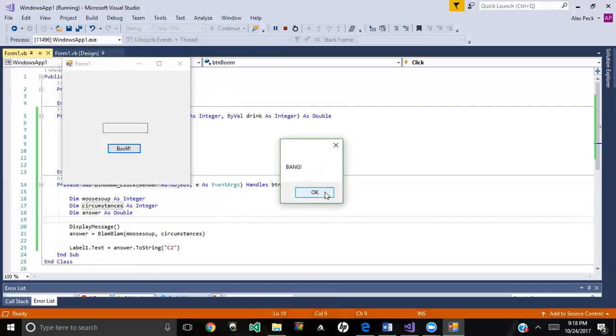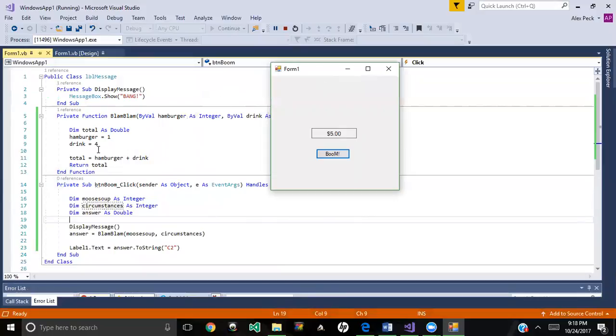You can also do if, else, those kinds of statements with a sub procedure. Really good with the check boxes and stuff. $5, and that's what we should logically get, a hamburger plus a drink. A $4 drink, get that good yerba mate, good 2 for $9. I don't know what the deal is, but $4 drink, $1 hamburger. You have $5 there. Your total wasn't converted because the answer is equal to total essentially, and then your answer is formatted to the string as currency.